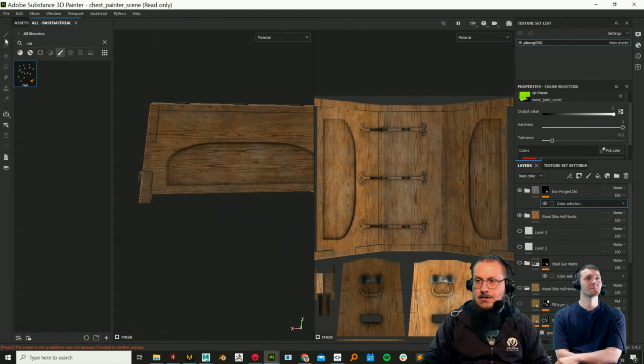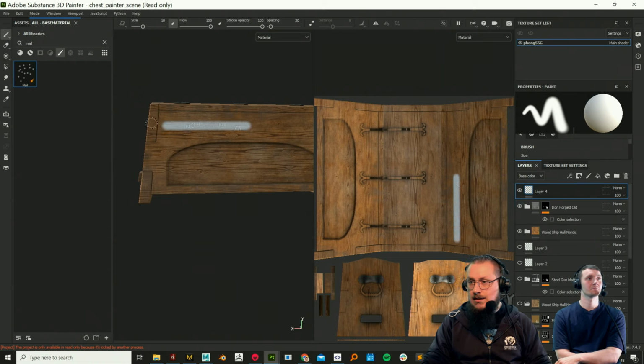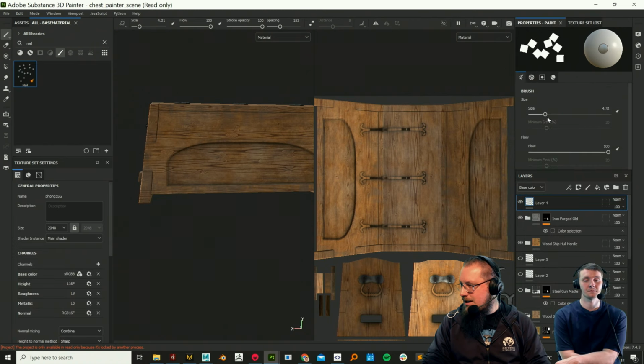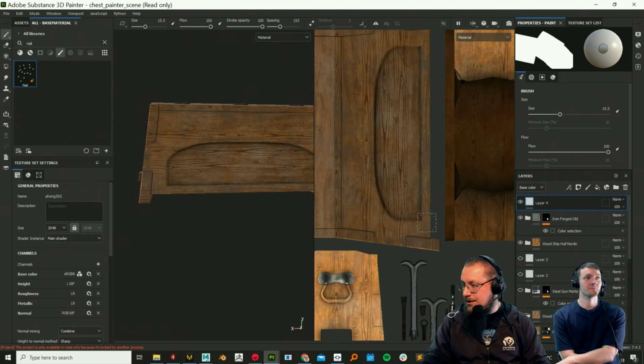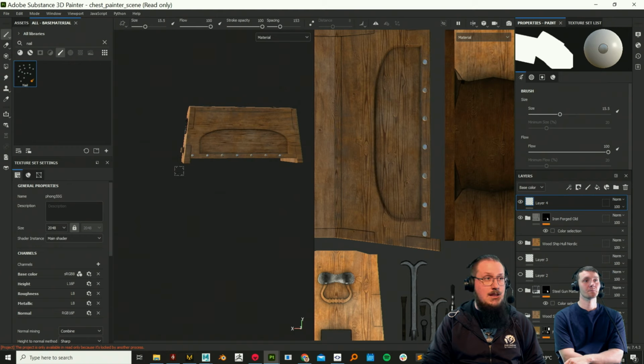Let's see here. If I go over to a paint layer, I create a paint layer, and that's incorrect. There we go. So yeah, here's a preset for painting nails. So if I increase the spacing and I increase the size, then I can draw here on this 2D area, and I can add nails like that, for example. And there's a lot of other paints. There's regular paint brushes and layer effects and such.